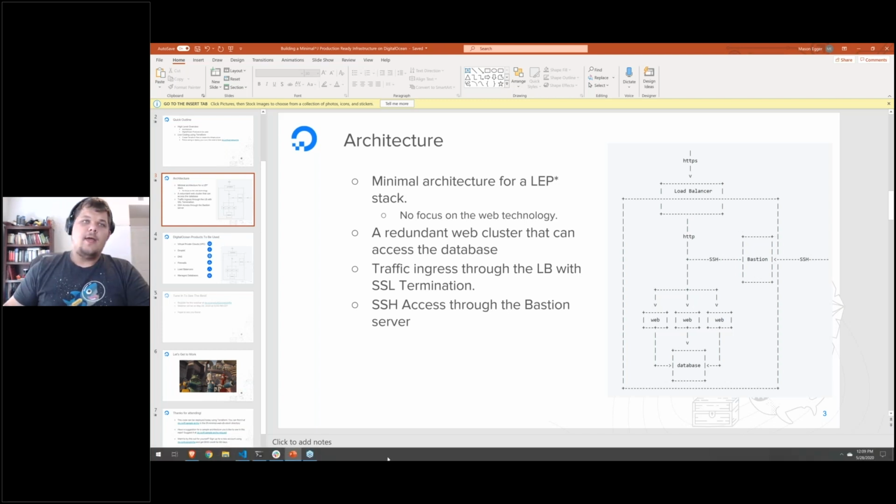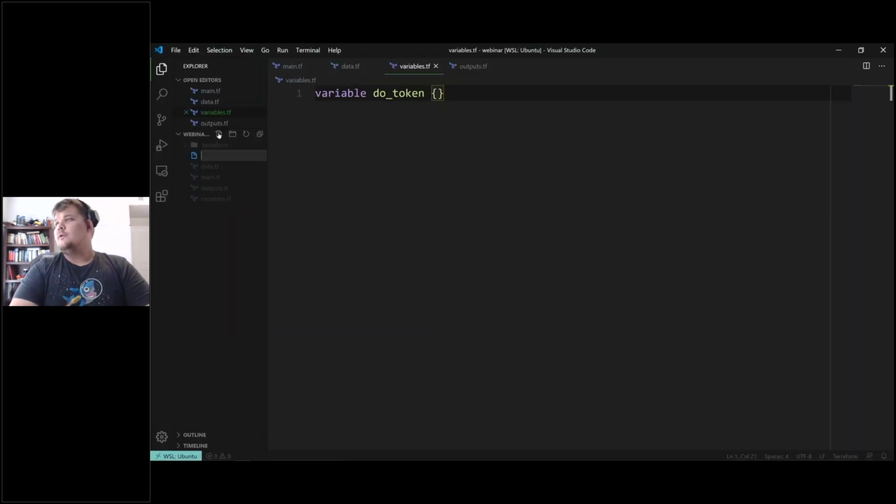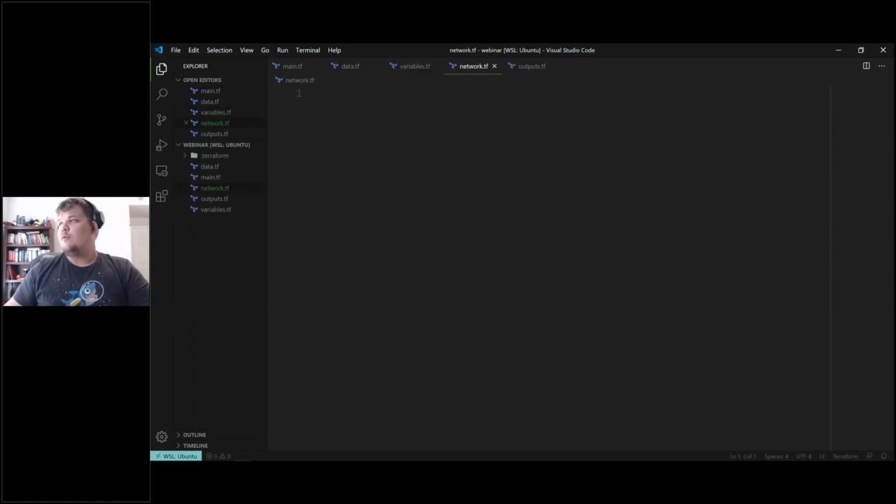So what we're going to do now is create another file called network.tf. This network.tf file is going to be where we create our VPC. It's also where we could create a lot of other networky type bits that are not directly tied to resources.